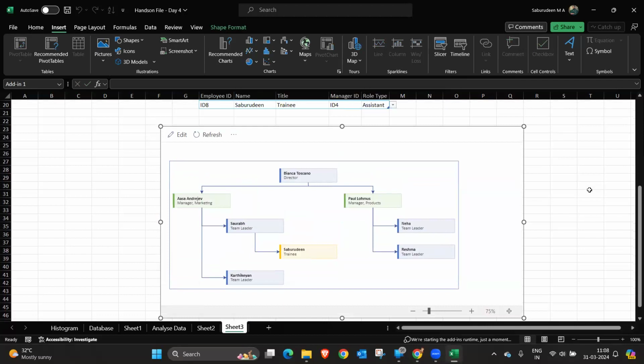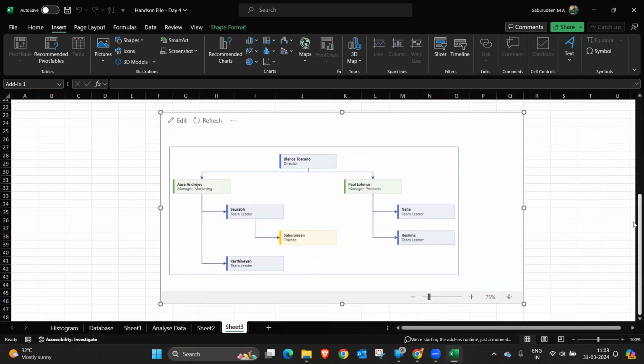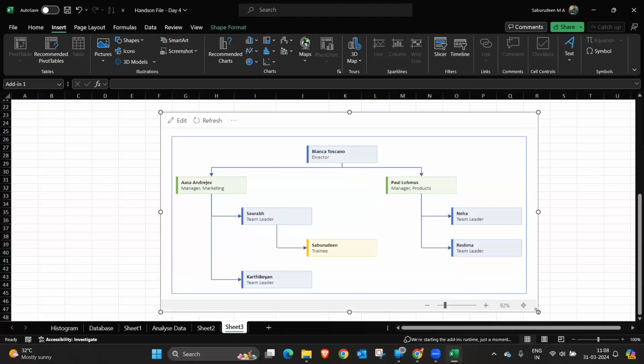Done. It's created. Sir, usually the culture is that we show it in PowerPoint. But this one, I think we cannot show it in PowerPoint. But let me check if we have this option.